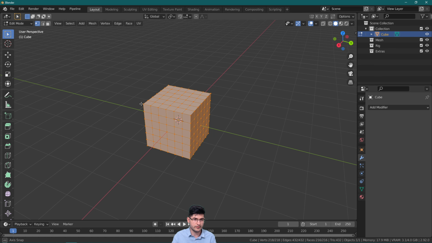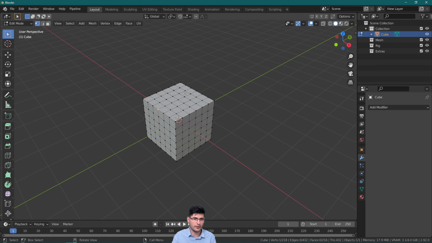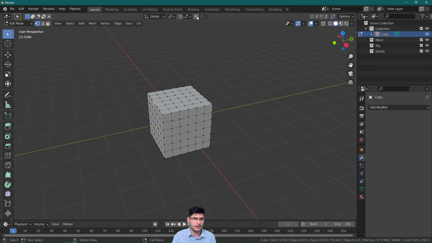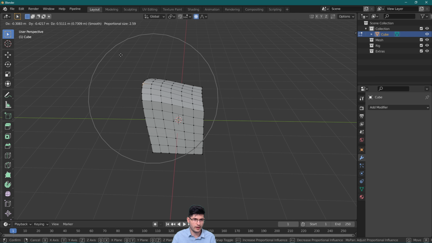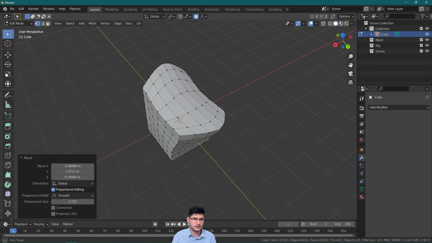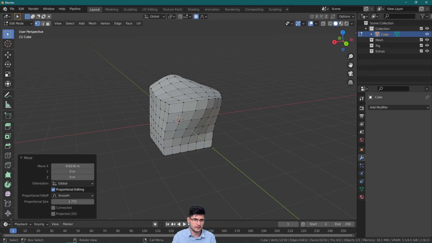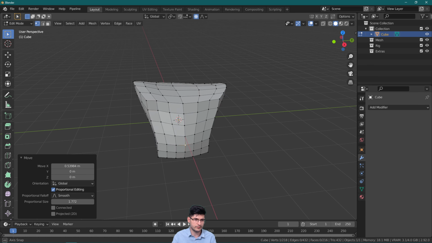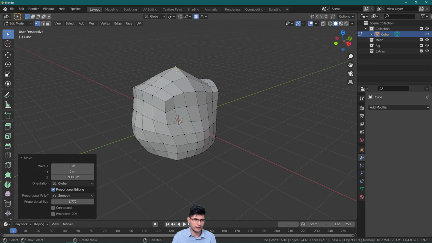But before I do any of that, I can start playing around with the shape. So select various points on your mesh and then make sure that you've got proportional editing on. And then as you drag around, and if you scroll with the mouse wheel, you can actually affect multiple parts of the mesh. So this is all about giving it a shape that you want. In essence, it's like sculpting it a bit, but not so much, obviously. This is very rough, and we're just trying to get a bit of a shape.